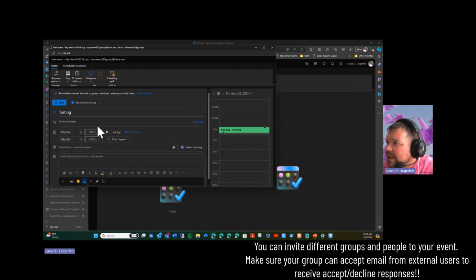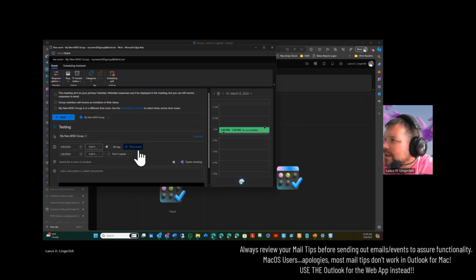I don't have my group set. The invitation wants to let you know it won't be sent to group members. So if you've got to invite certain people, it's just going to show up in the event. This is your primary calendar.